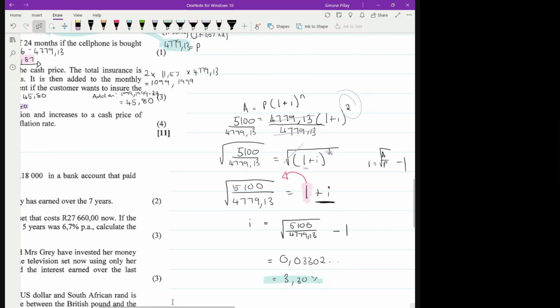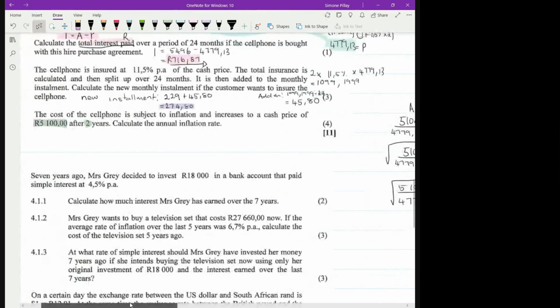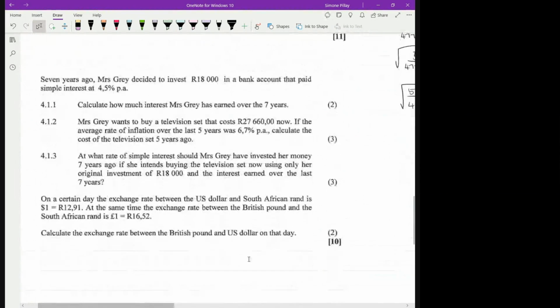Okay. So finance is really easy when you realize that it's the same two formulas over and over again. The only thing that's different is you have to figure out every time what is your unknown. Is my N my unknown? Is my I the unknown? Is A the unknown? Or is P the unknown? Beyond that, you will have figures to fill in all of the other variables. And once you have only one unknown, you can solve up until you reach your answer. Cool. Let's do a few more before we close off.